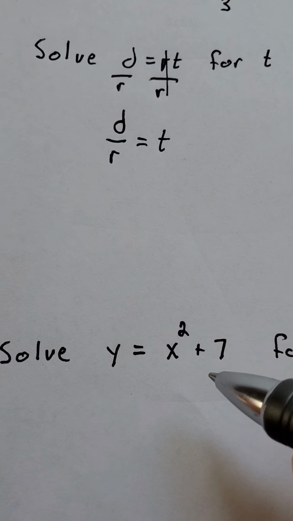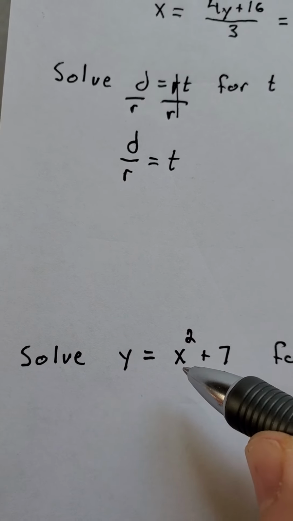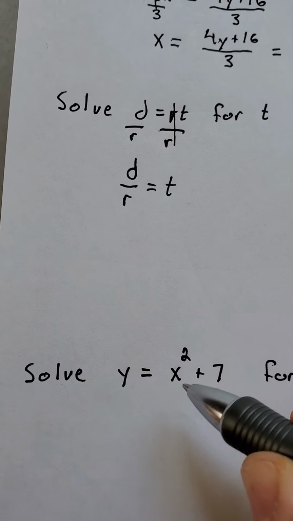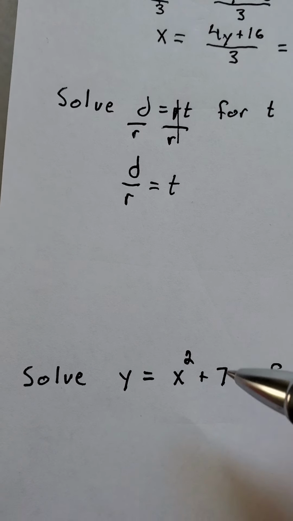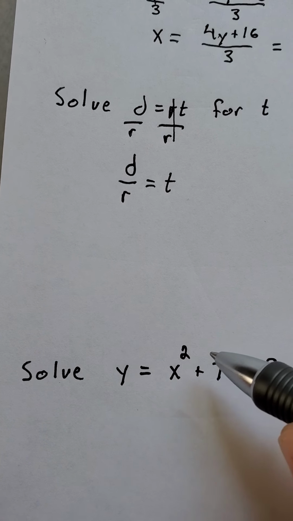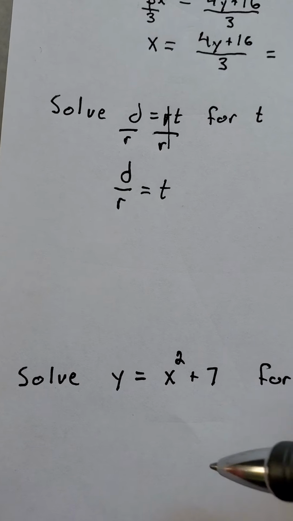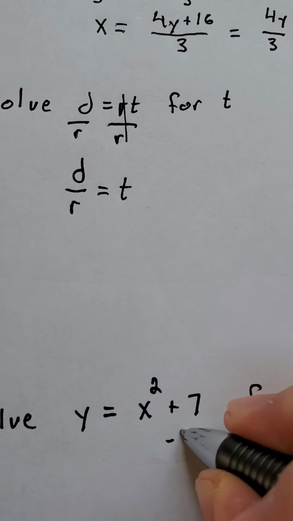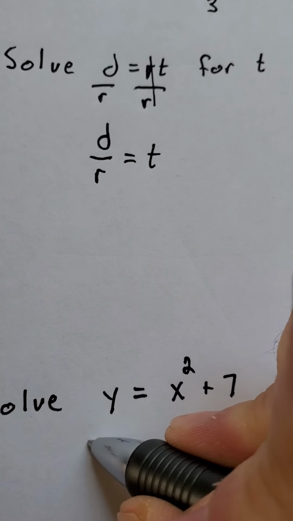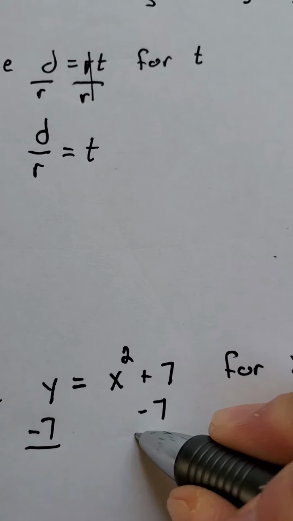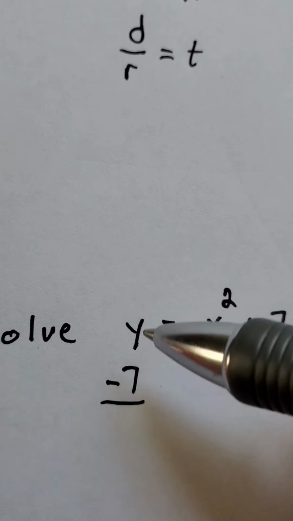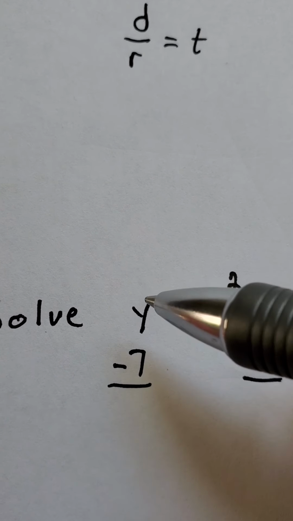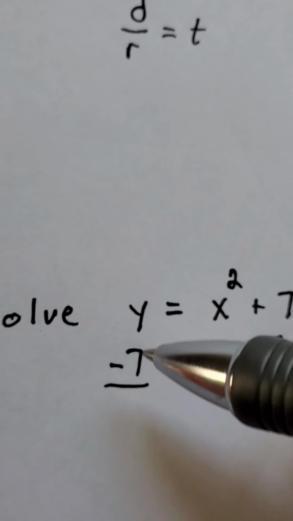So the first thing we do, again, the very first general step is to isolate the term that has the x in it. So this x squared term, we want to be by itself on one side of the equation. So we need to get rid of this plus 7. So we're going to do the opposite to both sides. We're going to subtract 7 from both sides. Now on this left side, you can't combine the y and the 7 because this is a variable, this is the number. So you just write them out beside each other. This is just going to be y minus 7.